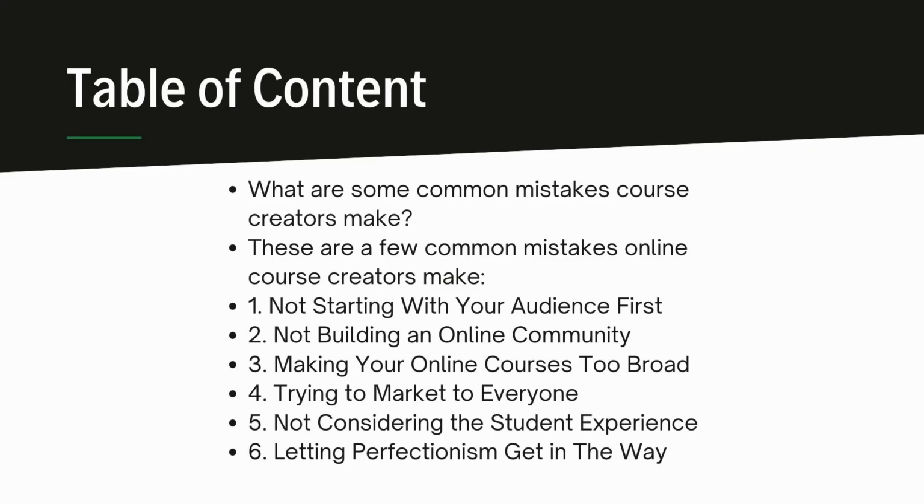So on today's presentation's outline, on 6 mistakes course creators make when creating an online course, first we'll tackle what are some common mistakes course creators make. Next, we'll tackle that there are some few common mistakes online course creators make. We'll tackle not starting with your audience first, and then second, we'll tackle not building an online community. And then third, another mistake is making your online courses too broad. And then another mistake would be trying to market to everyone. And then not considering the student experience. And then last mistake is letting perfectionism get in the way. So, are you excited to tackle all these 6 mistakes? Let's head on to the first topic.